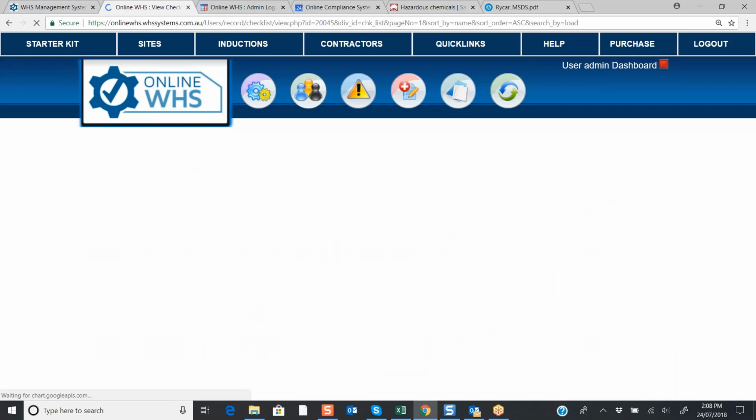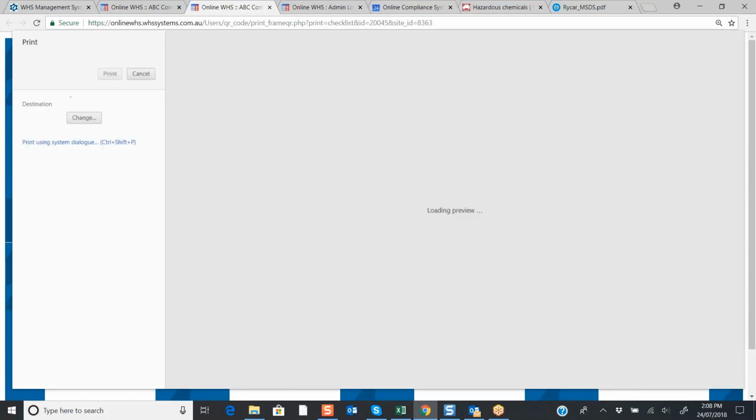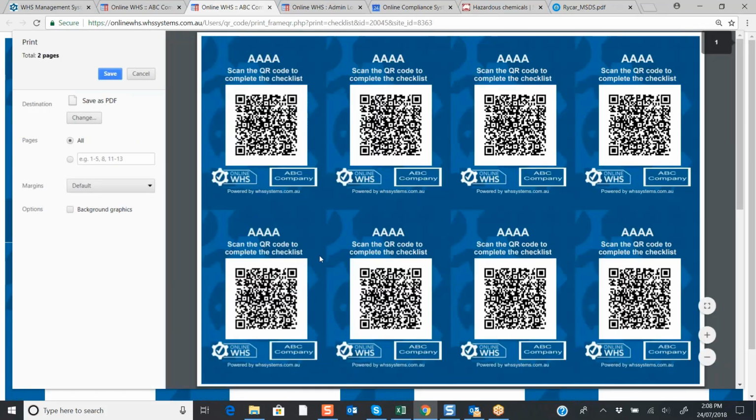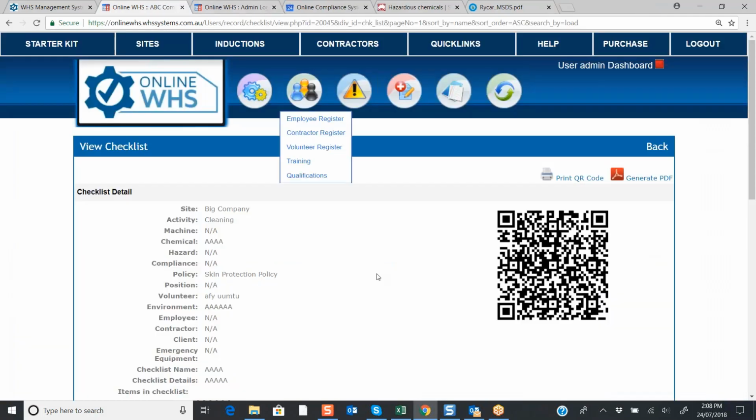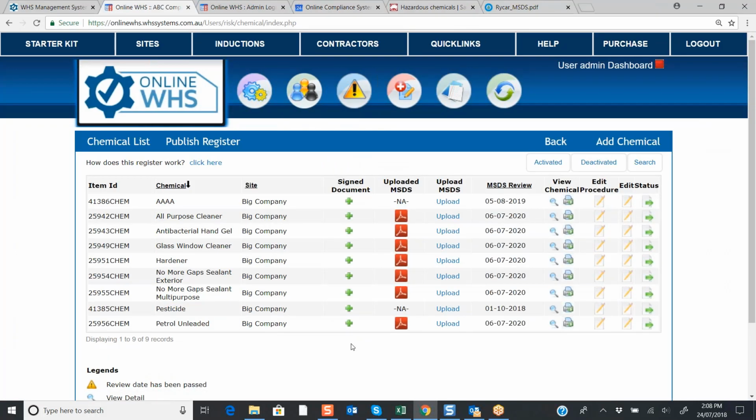If I go view, again, that's created a QR code. I've made that public just by hitting at the bottom. That's what I'm going to be doing to the other features, so it makes it easier to make things public. But that's got the name of the chemical. So now you could actually say the checklist name could be AAA's handling procedure. And you could stick it next to the same QR code of the chemical. And what that means is that they can go up there, they can scan the QR code to look at the SDS, or they can scan the QR code to follow the safe procedures of actually doing so.